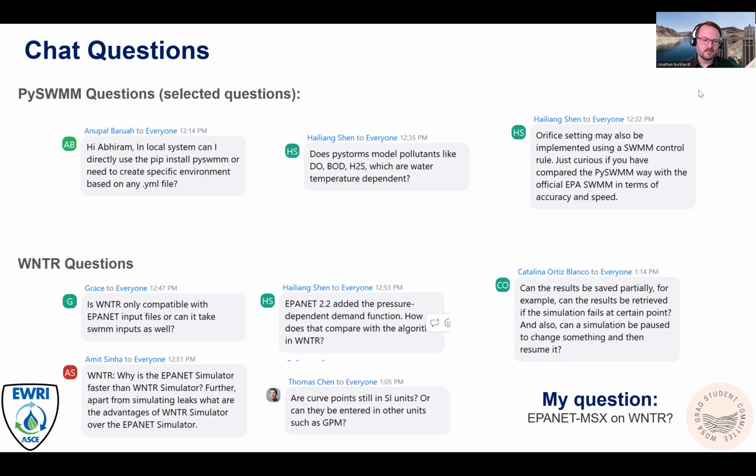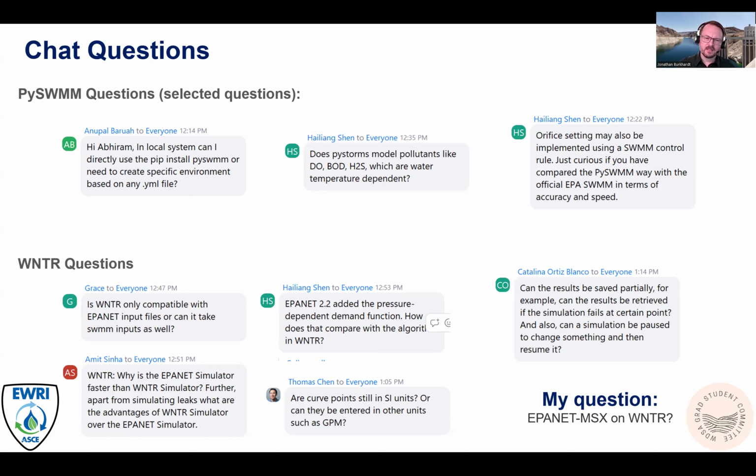The WNTR simulator, so apart from simulating leaks, what's the advantage of the WNTR simulator? WNTR is going to be changing the system dynamically as part of the simulation. But at least one thing that comes to mind is that EPANET for the pressure dependence only allows a global pressure dependent, as Kirk highlighted, minimum and required pressure, where the WNTR simulator can actually allow that to be node specific. Particularly, I'm using the WNTR solver for some premise plumbing work with node-specific pressure dependence.